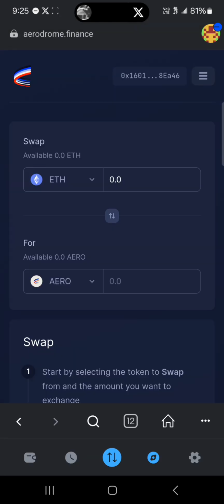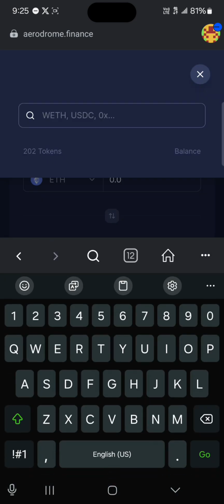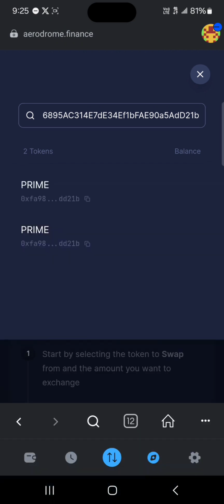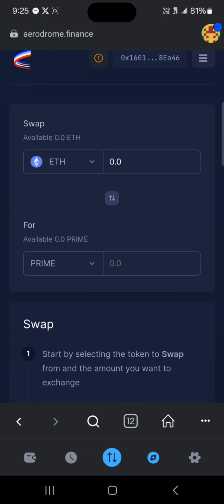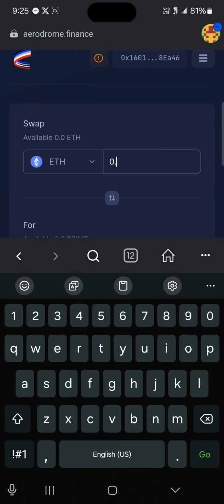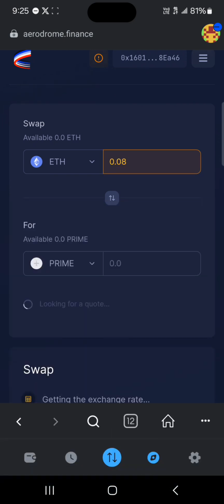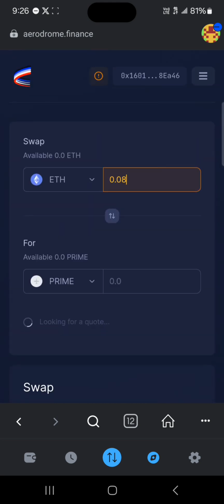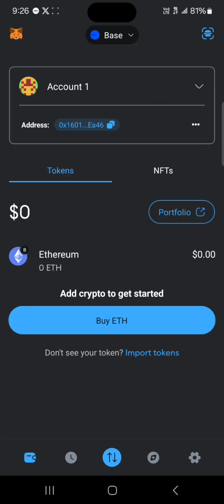Sign this. All right, so with this platform, you could easily use your Ethereum tokens, that's your Base Ethereum tokens, to get some of the Echelon Prime coin. To do this, click on the arrow at the bottom and simply paste the contract address for the Echelon Prime token we had copied from CoinMarketCap. Once it's been pasted, simply select the token, which is the Prime. Then enter the amount of ETH you wish to use for this transaction and simply convert it into the Echelon Prime token by a simple swap, and you'd find the Echelon Prime on your wallet when you head over to the bottom left.